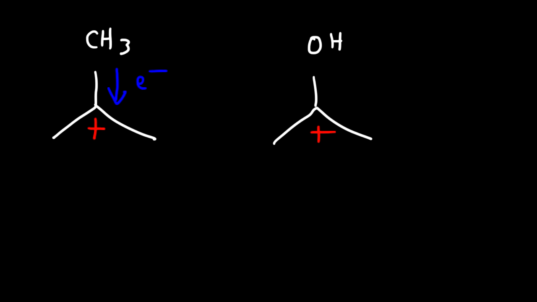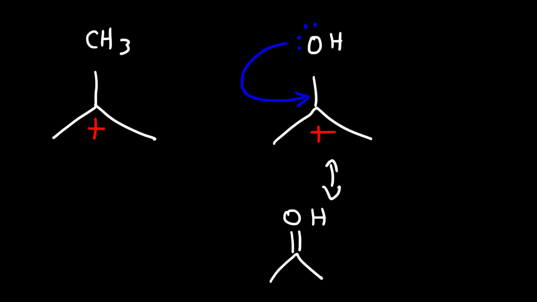However, the oxygen atom can do something else. It has 2 lone pairs. So what it can do is donate a pair of electrons by means of the resonance effect. And so we can draw a resonance structure that looks like this. Now, the oxygen atom bears the positive charge. Now, this structure is more stable, not because we have a positive charge on the oxygen atom, but because the carbon atom is neutral, and also the carbon atom obeys the octet rule.